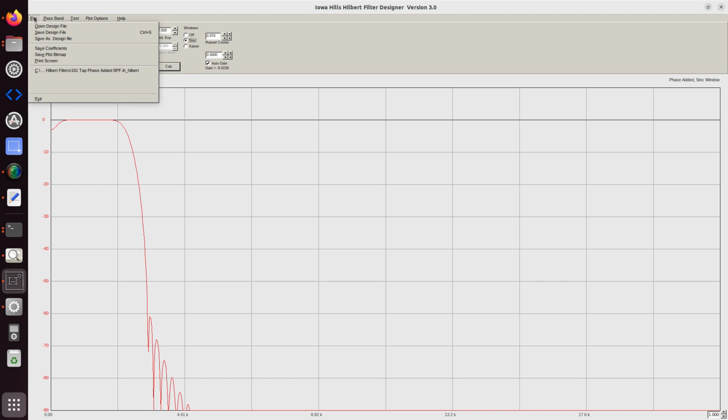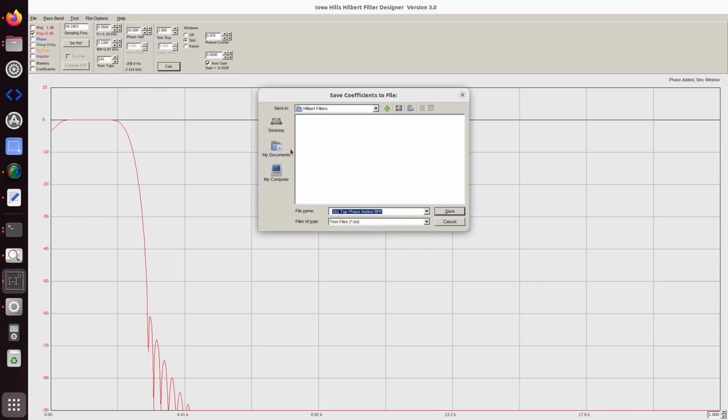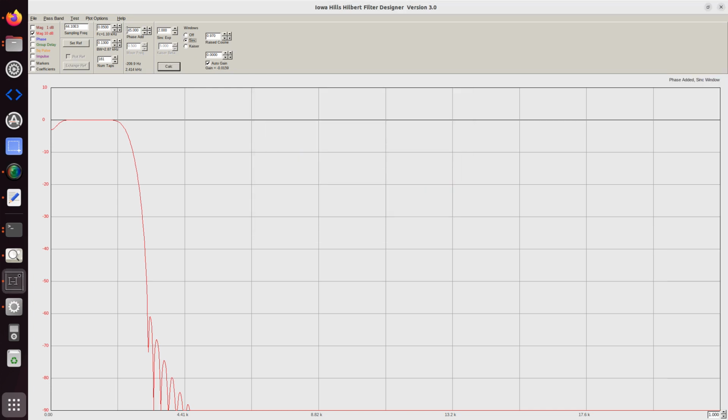Once you've done that, you basically just save your coefficients. In this case, I'm just going to call it plus 45.txt. We need to generate one for minus 45 degrees as well.